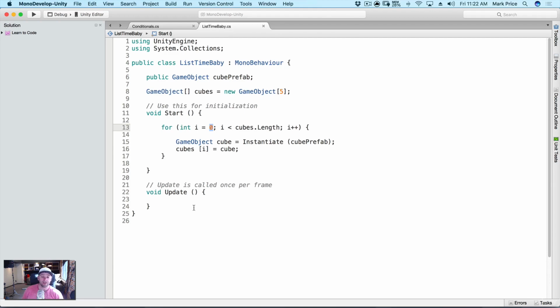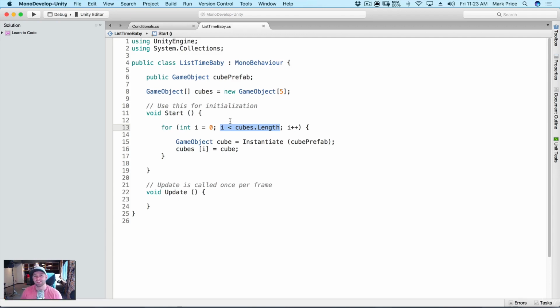This code's going to keep getting repeated and repeated, and we're just going to store a new value in each element of the array, which is why we make it less than cubes.length. Why didn't we make it equal to 5? There's 5 objects. Why didn't we say I is equal to 5? Well, because arrays start at 0. So if we said less than or equal to, when it gets to 5, it would crash because there's no 5th element.